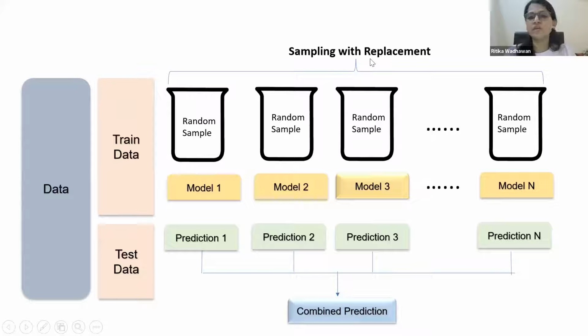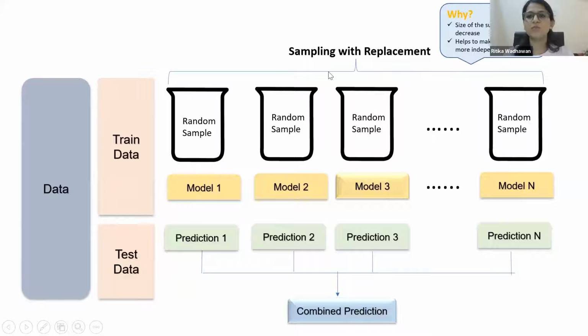Now, why do we need sampling with replacement here? What is the reason for that? Reason being, number one, if you do not withdraw samples with replacement, the size of the data set would eventually decrease. You might have to throw away a lot of data to have diversity here. As I said before, there has to be a lot of diversity between these random samples, and you would have to throw away a lot of data if you want enough diversity without drawing samples with replacement.